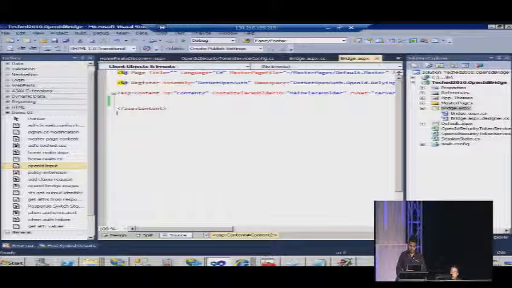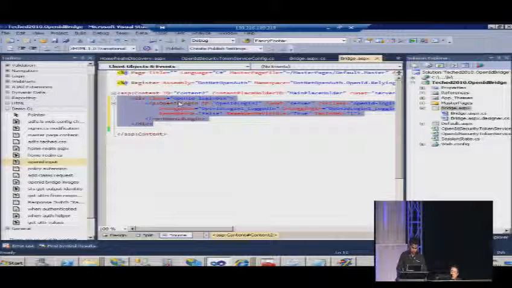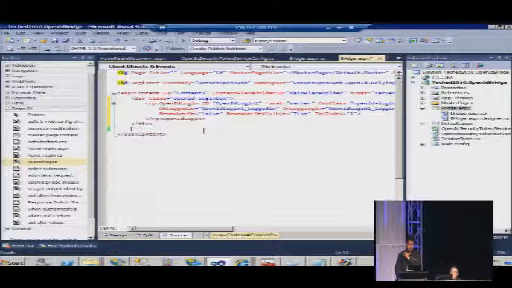But essentially what we're going to do is put in an OpenID input, which is part of that namespace, DotNetOpenAuth. So it's a specific control that you can use to communicate over the OpenID protocol.